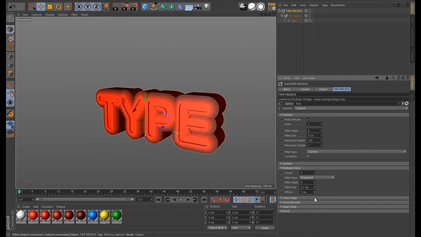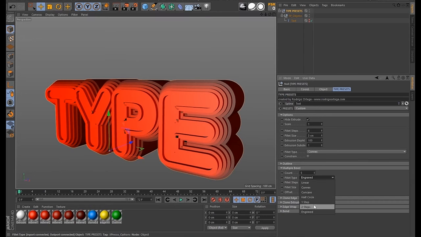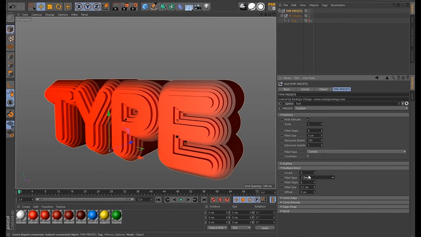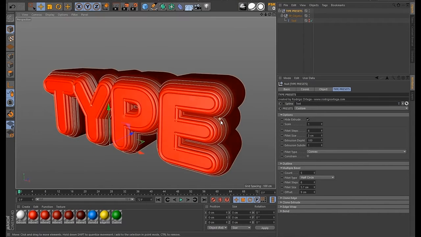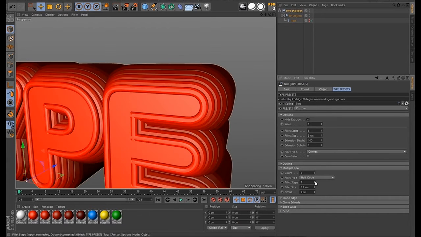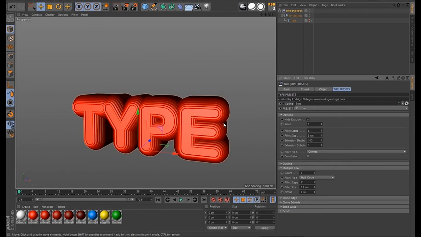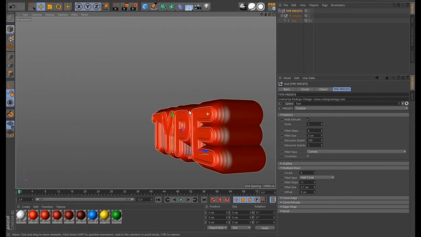Change the size and the step. So you have here 2 steps, 1 step, half circle, and you can bring this up. So it's a really nice effect.